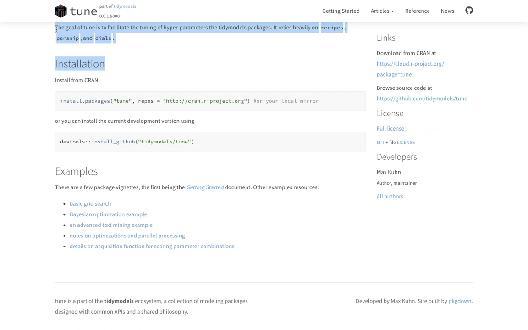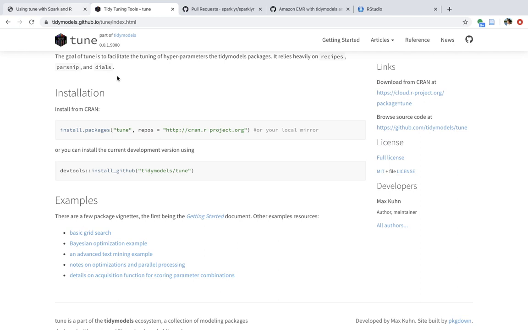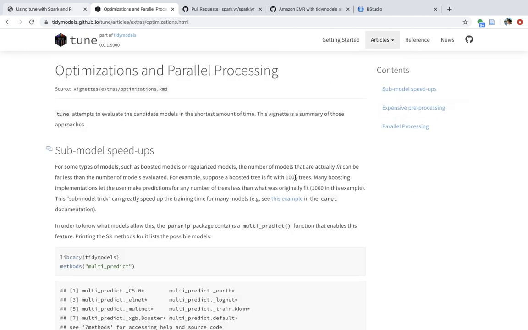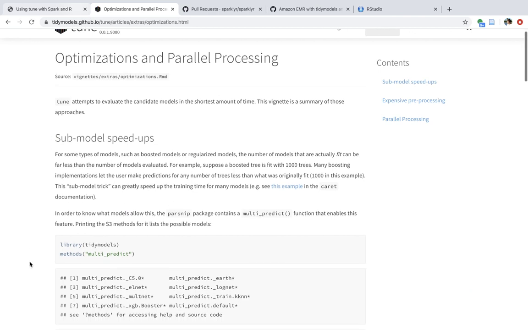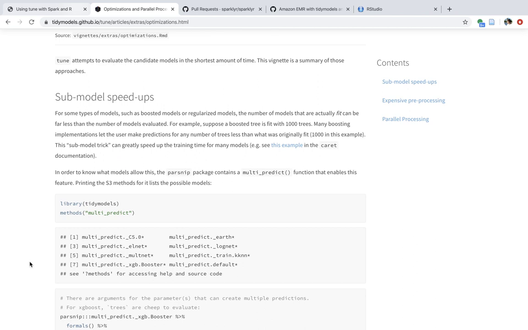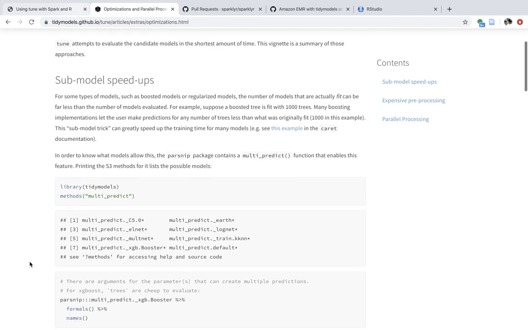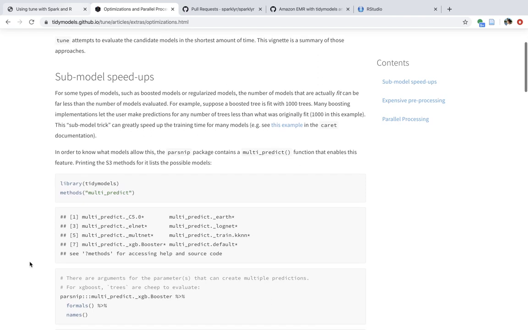So again, I'm not an expert on this topic, but what is interesting here is that you can use the foreach package to run parallel processing with hyperparameter tuning. Suppose that you have a model, and you're running hyperparameter tuning on top of this model, it can be pretty slow if you're using a single CPU.